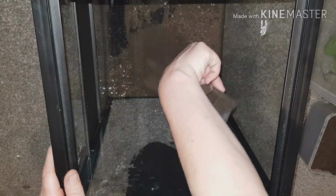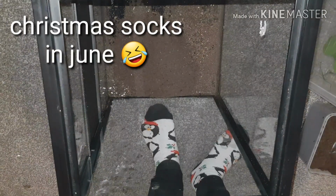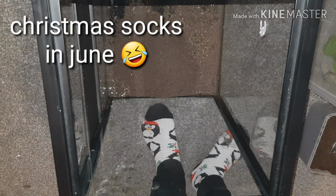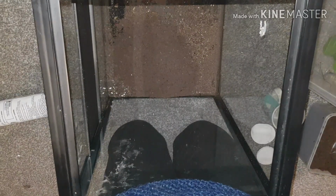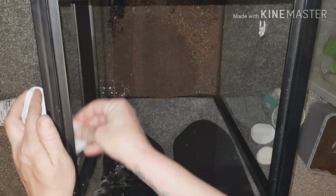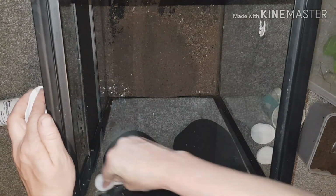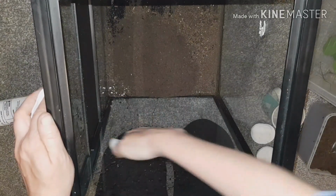So there was a bit of dirt in. I'm just going to put a bit in and I'm going to give the top a quick wipe because it's a bit grotty. So I've just got some cotton pads and some boiled water. And I'll just take off this. I think it's just the remains of the web that I didn't get off when Missy came out of it.